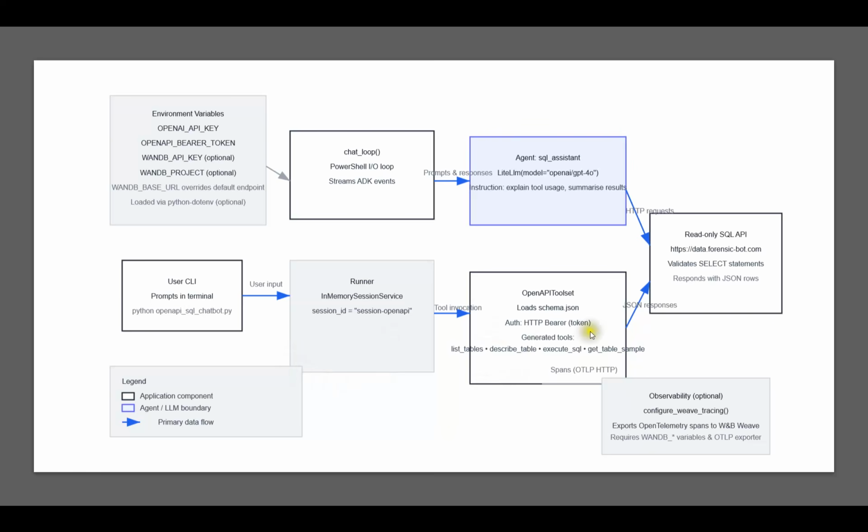For simplicity, I use an HTTP bearer header, but I also strongly recommend you move to OAuth because it's more robust and you don't need to exchange passwords between users that need to use the OpenAPI toolset server.